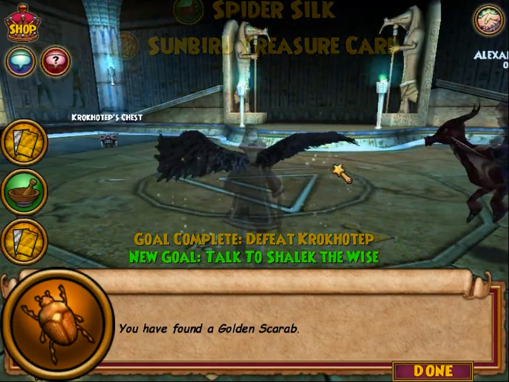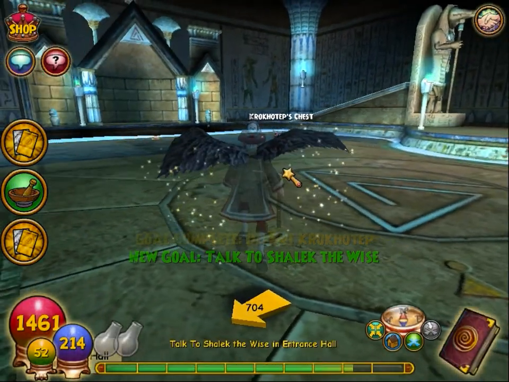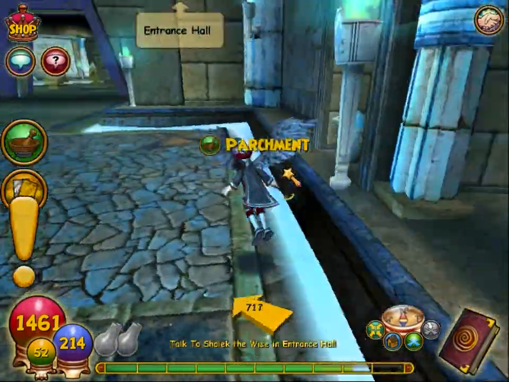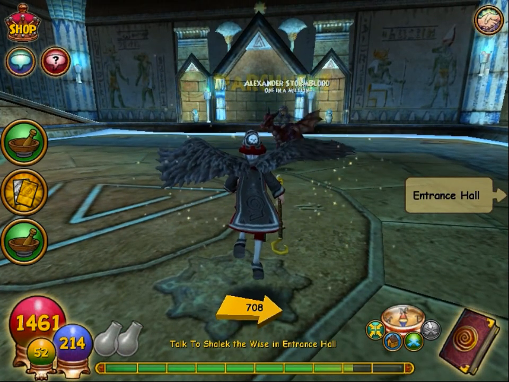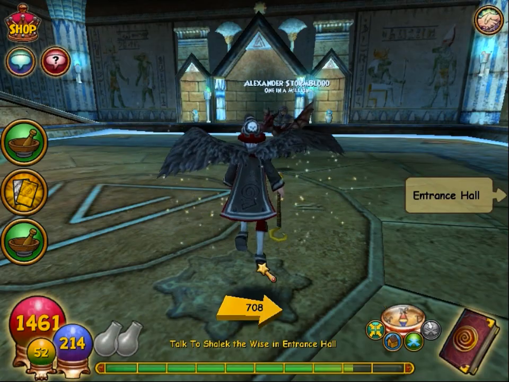and we found a golden scarab. Interesting, and there's the Crocotep's chest you can see right there. Pretty sure I already told you what that is. Basically, you put in crowns, and you'll get a random drop from this boss. But for every time you put in, the cost increases by 50 crowns.